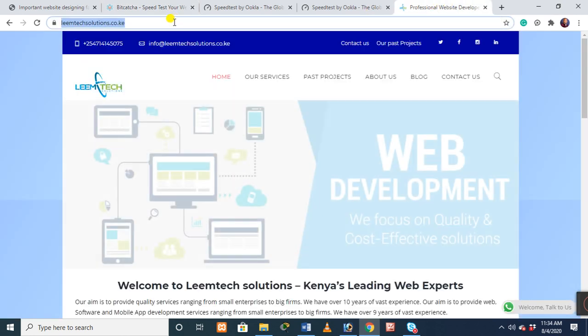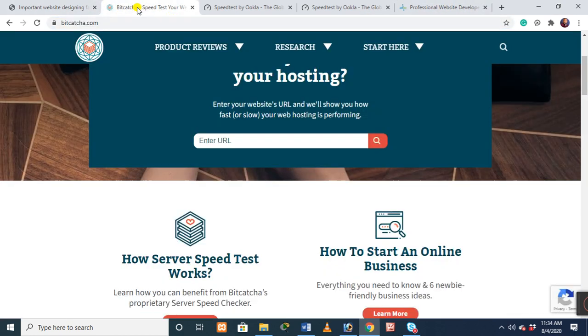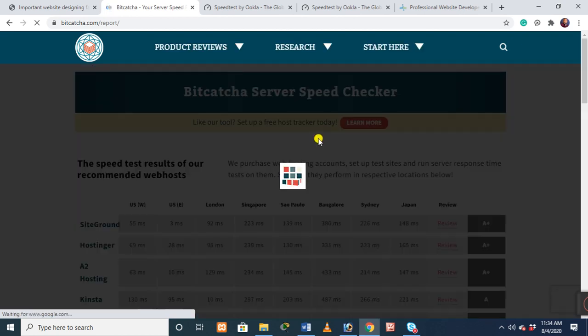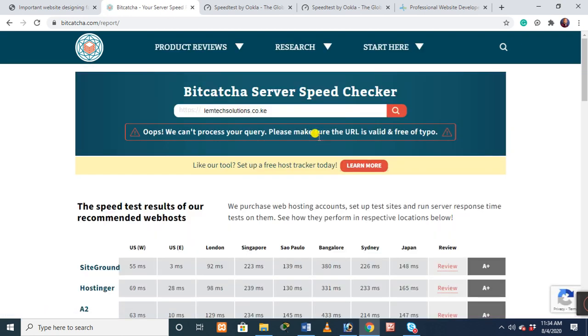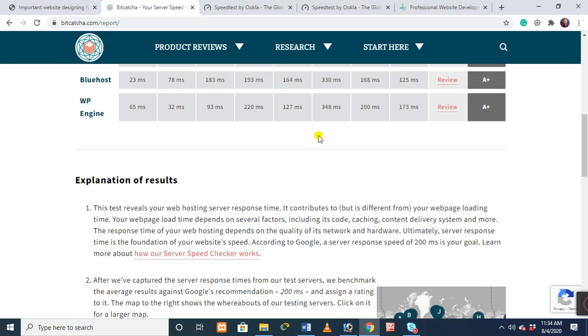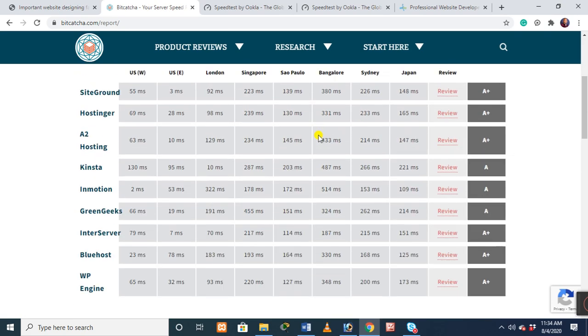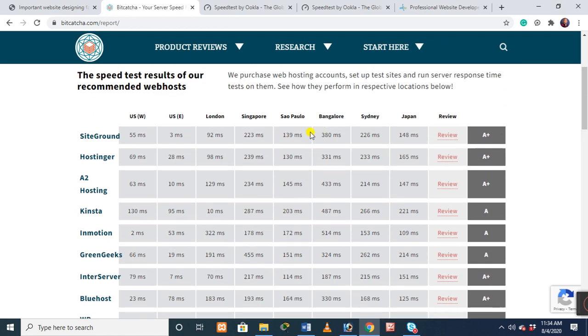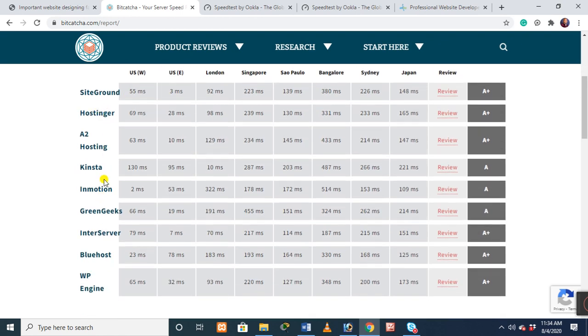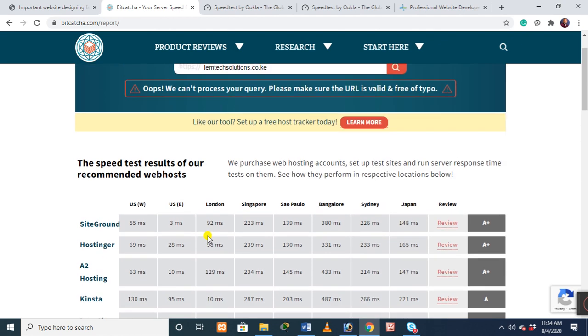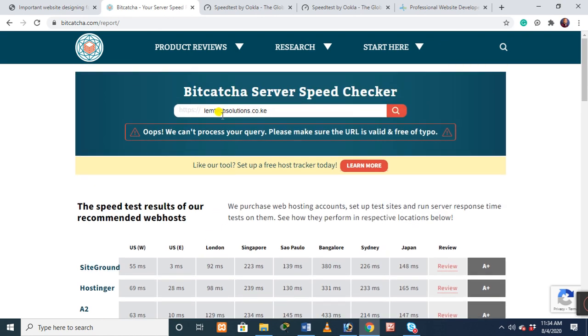For instance, I have my website here. I can copy that, paste it here, and remove this. Let us see the speed of the server that I'm hosting with. So here you can see the different criteria. It seems there is a problem somewhere.